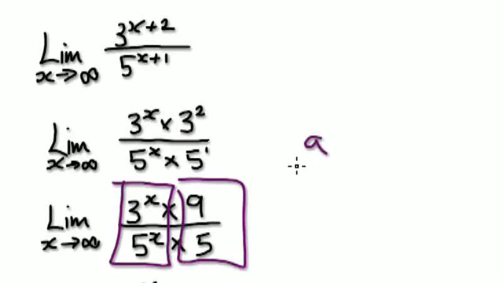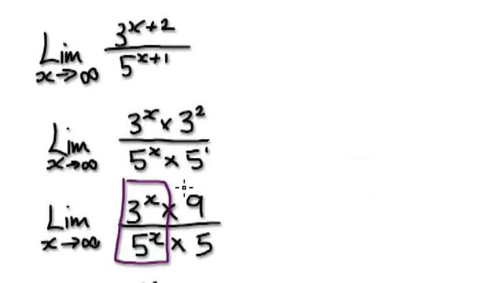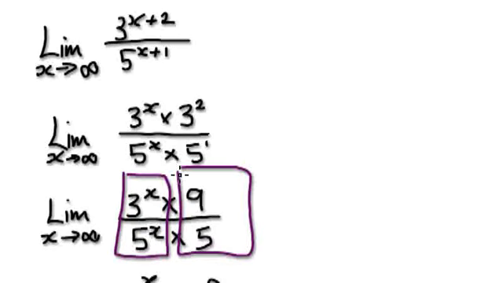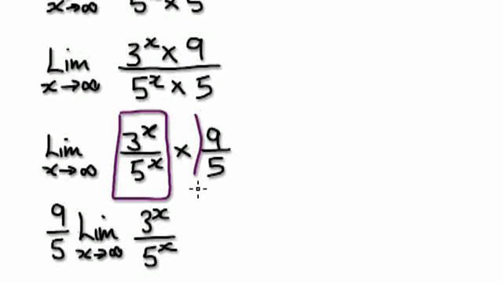So now break up these two fractions, okay? Because if I were to give you a over b times c over d, you would just get top times top, bottom times bottom. So here break these two fractions apart, and that will give you this here. So here I'm just breaking up the two fractions.